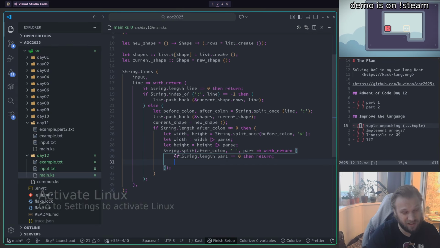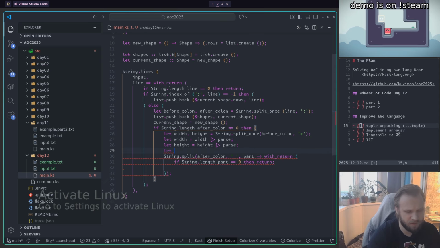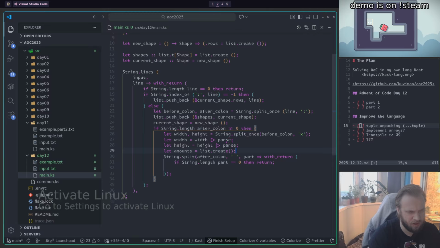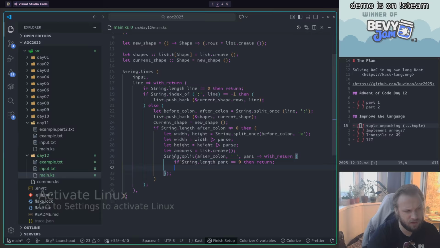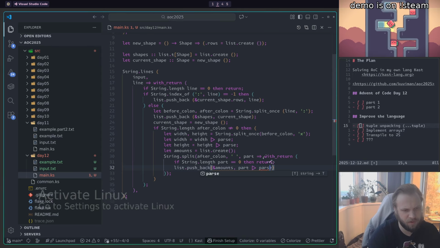But then we say that this is going to be amount list create, and then we say here list push back into the amount, I push part parse.